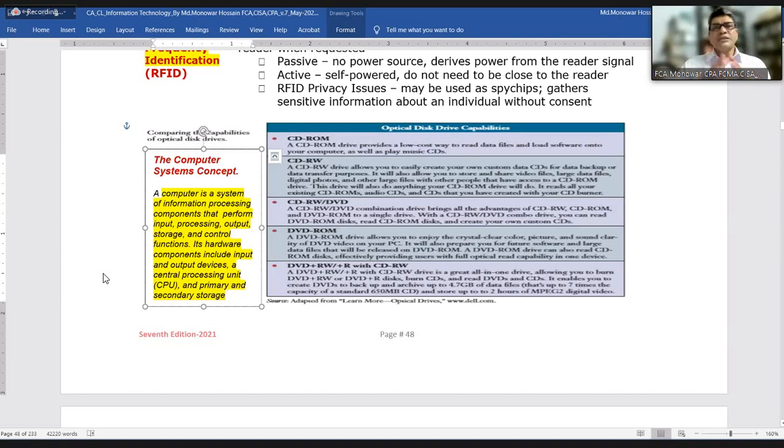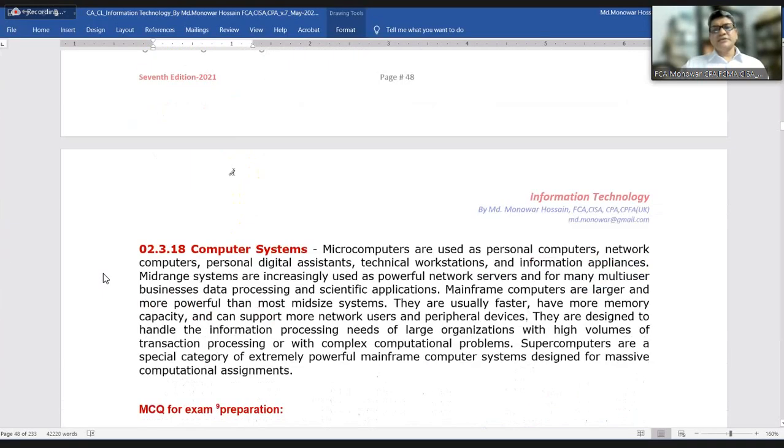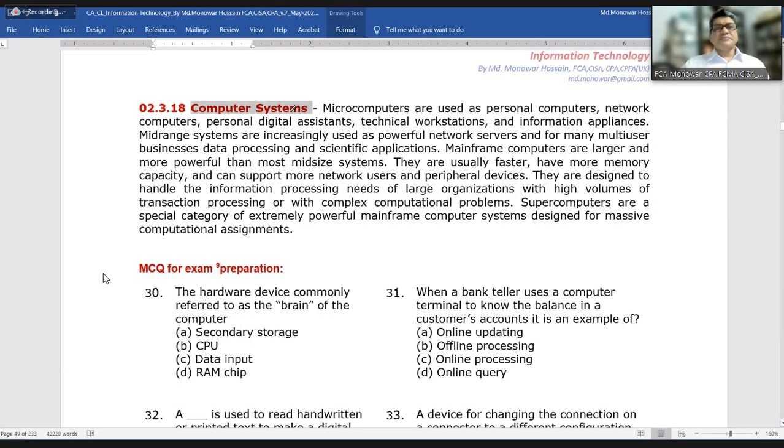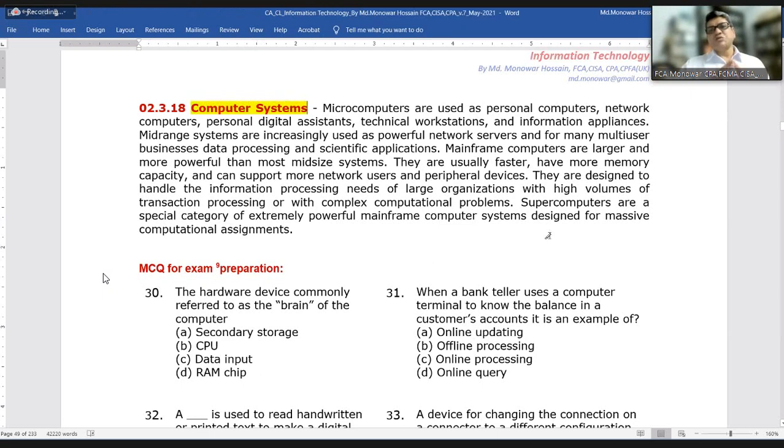Optical disks derive capability from CD-ROM, etc. Microcomputers are used as personal computers, network computers, personal digital assistants, and technical workstations. Midrange systems are also used in scientific applications, and for powerful networks. A mainframe computer is very large, very costly, very powerful, and bigger than a midframe.